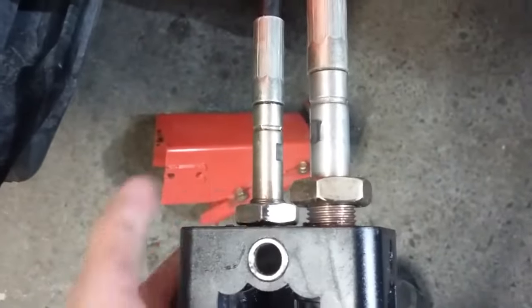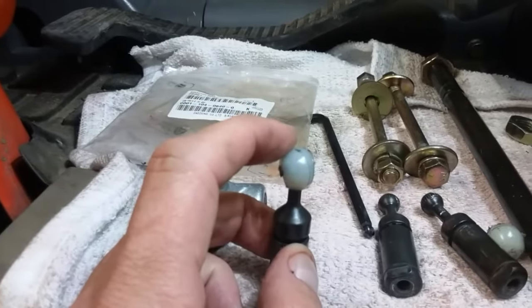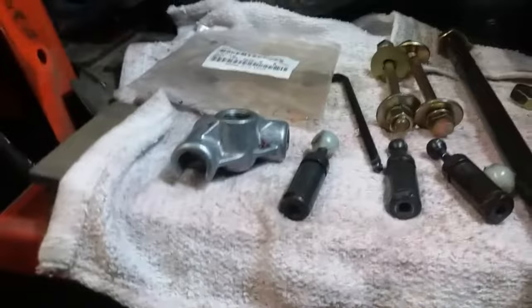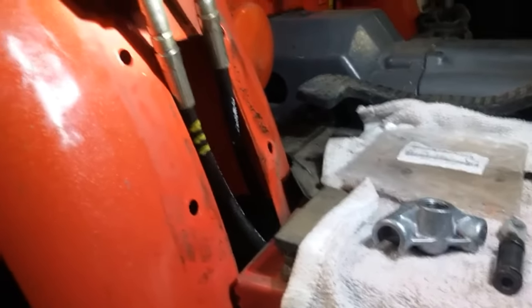End up loosening your lock nuts underneath — you can pretty much move this around anywhere you need to after you undo the lock nuts that hold the cables to the junction box. Then pull the whole cable back through. I found the nylock tops were so worn they didn't want to go back through the housing, so I took a pair of dykes, clipped them, and mutilated the top off real quick. It only takes a minute — pop those off and the whole cable slides down through the body. Once you get that out, there's a little lock nut on the bottom of your cable end. Undo that and put your new ends on.